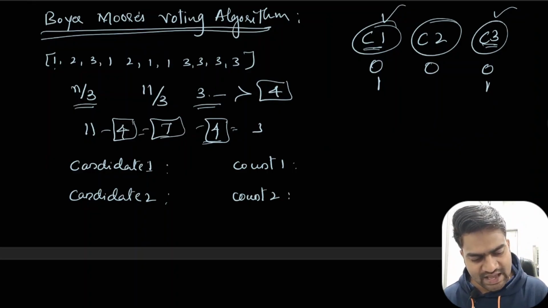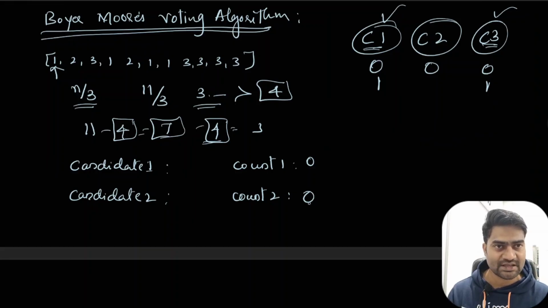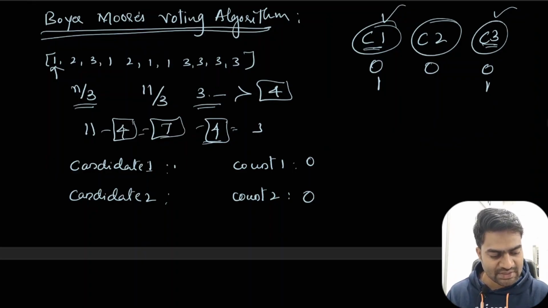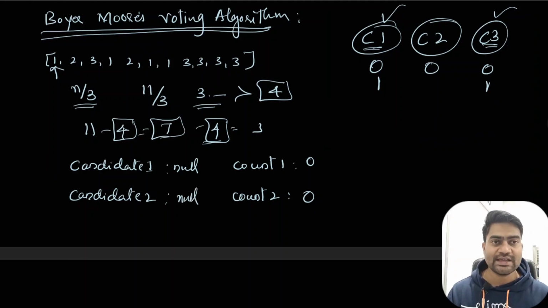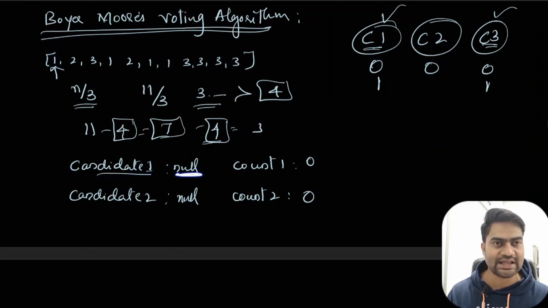So now let us start. I will start with 1. So now if you see, initially count 1 and count 2 will be 0, 0. Before that you can also check, basically these values will be null. Okay, the order should go as I say. So first you check whether this particular value matches with this particular candidate. Now it is null, so it means it is not the candidate. So if that is the case, then you check whether the next candidate is this particular value. That is also not right.